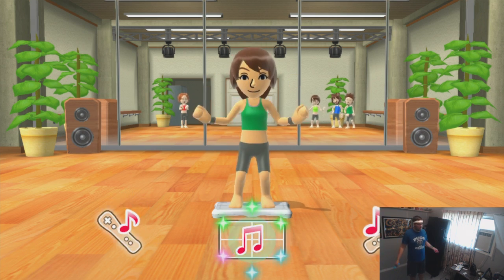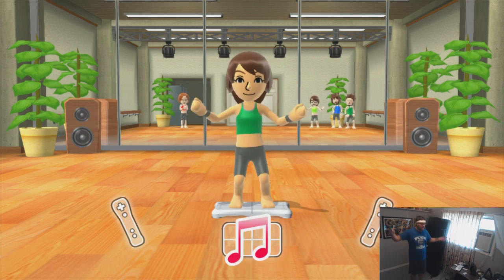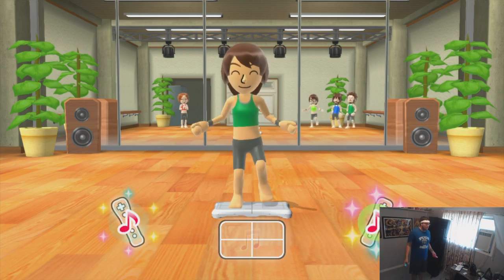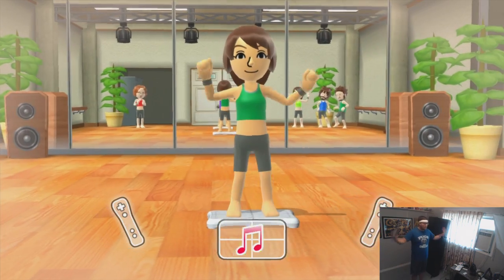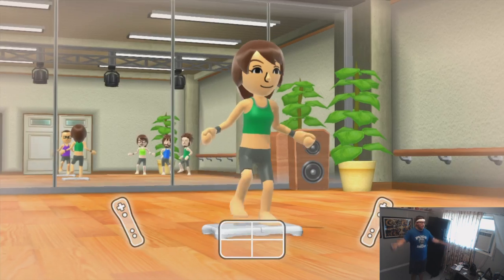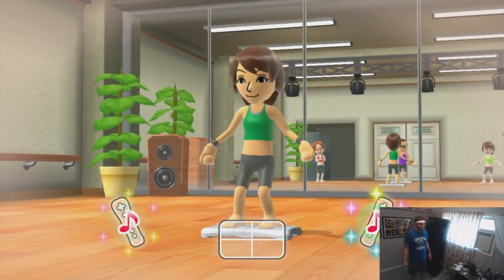Eight. Nice upper body work. You're doing great. Once you've got it, try making bigger movements. Dancing is a fun way to get your body and mind in great shape.